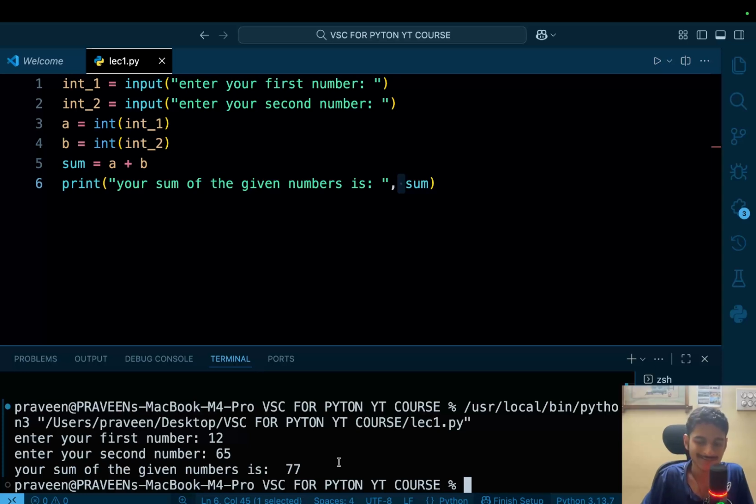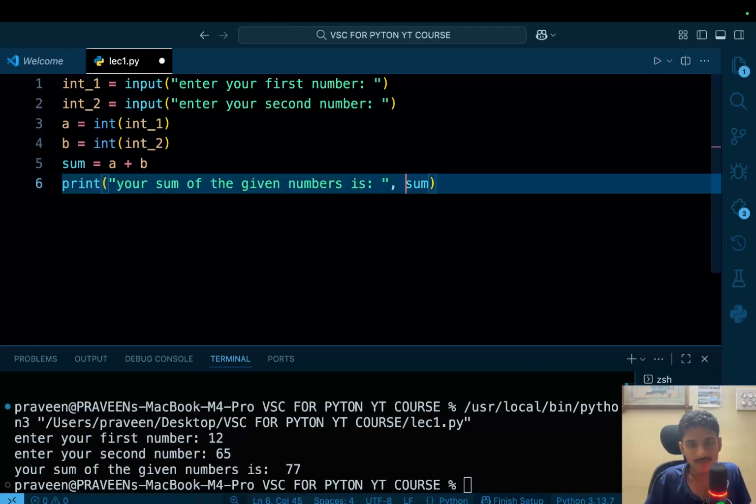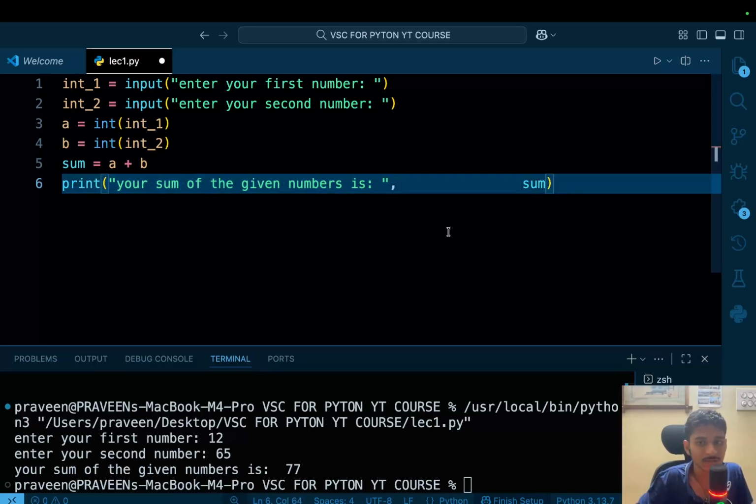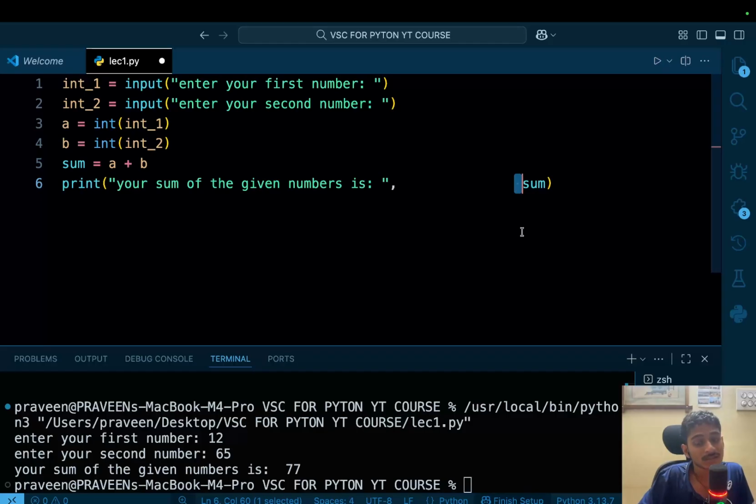It is a very small question, but I'll give you an answer. See how many ever spaces you type here, it does not care about it. The interpreter does not care about how many spaces you give after the comma. All it cares about is that it prints the string, then it searches for the next thing to print. Here we have put a comma, so the next thing to print is sum. We have given nothing to print after the comma, right? That is separation.